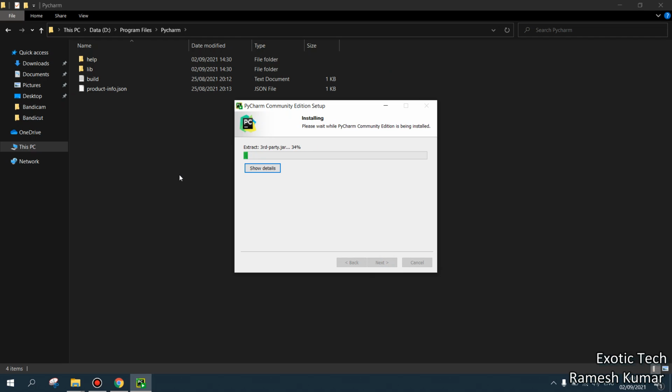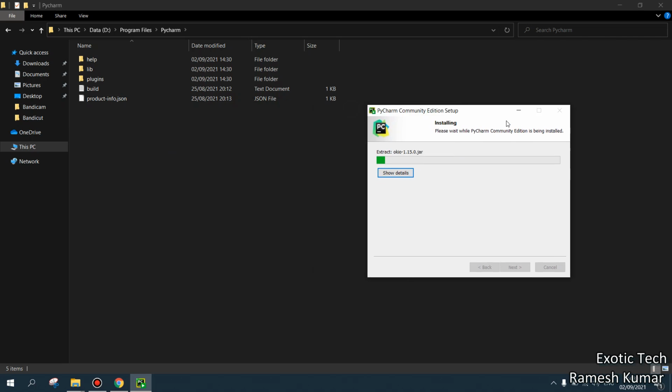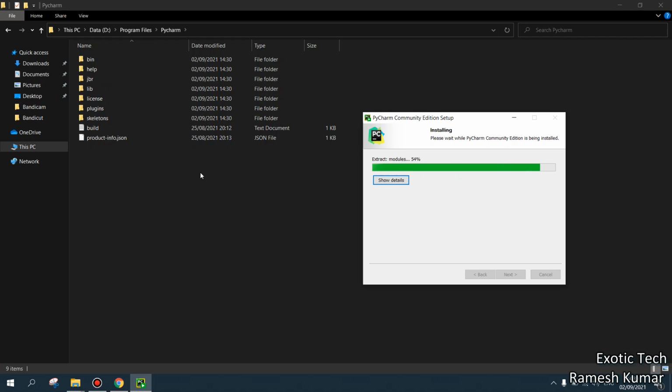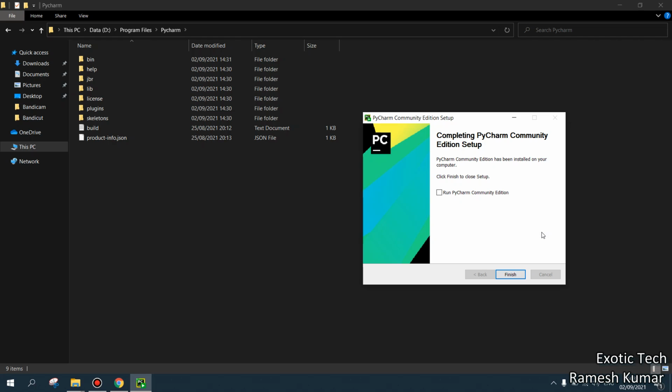Look, now its files are being extracted. Once it's done, it will take a couple of seconds. It will not take much time. Then I will show you how to work with Python. So we have all the files and folders. Look, it's a bit faster now. Python is a very popular language. It's very easy to work with. Now all our files have been completed. I think it will take a few seconds more. Boom, it's done.